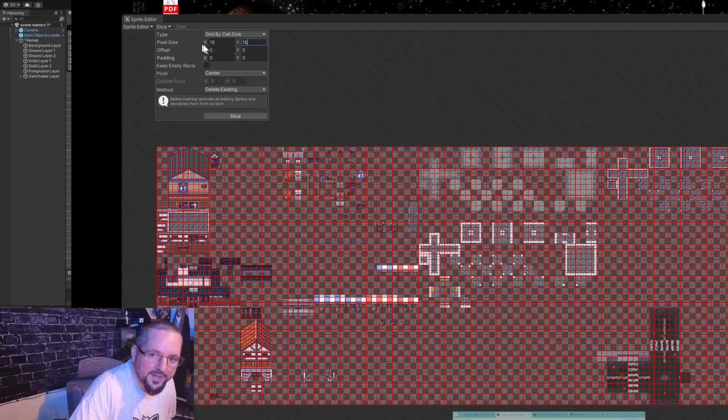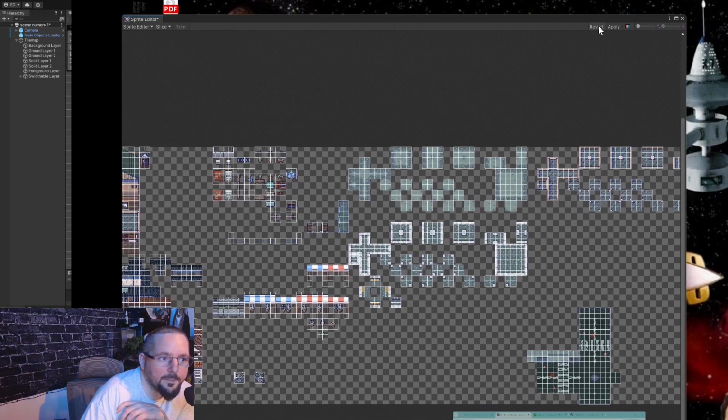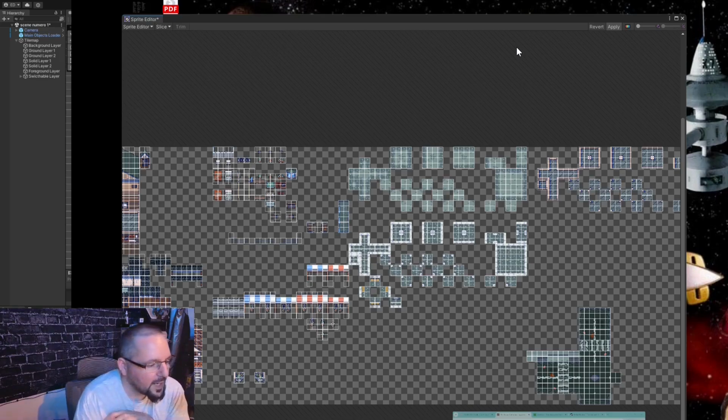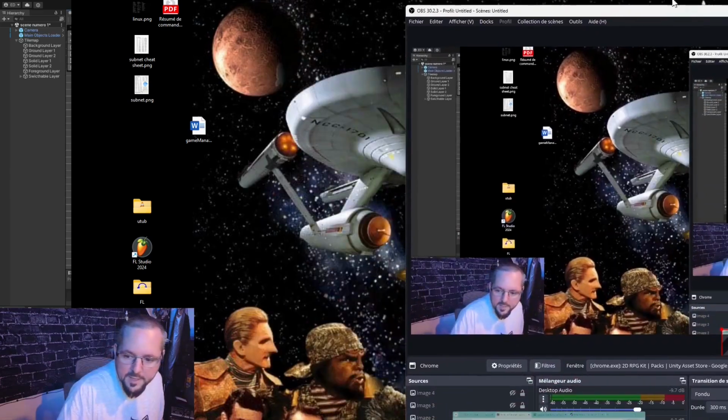So once you make sure you did not skip a step, you have 16 by 16. You click on slice, then everything appears white like this. It kind of cut the unnecessary parts. Then there's another button you need to apply. I need to move the window a little bit. There, the button apply. When you click on that, it's actually going to load, because it's going to create all the little squares that are cut and put them in the folder where you had the initial tilesheet.png. So depending on your computer, this can take up to a minute or something. Once it's done, I will put the right screen back up.